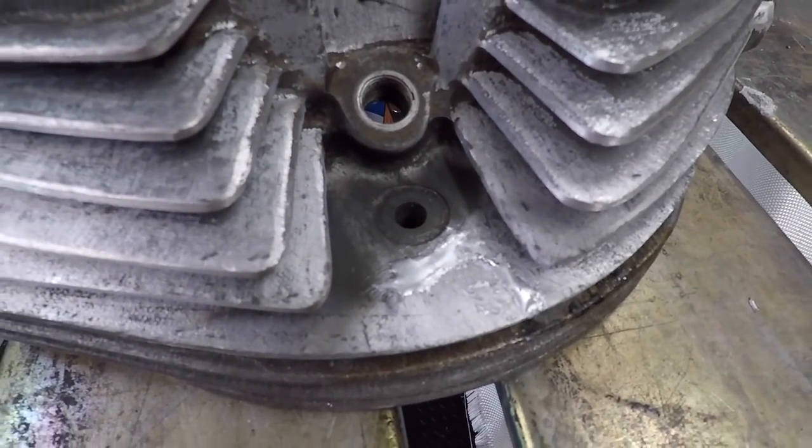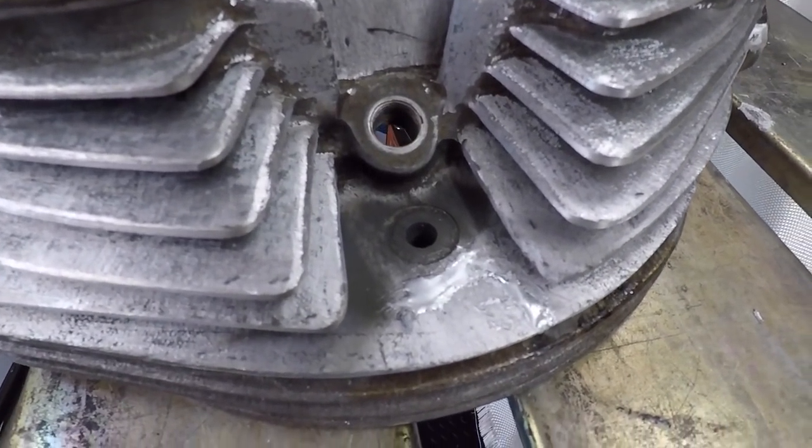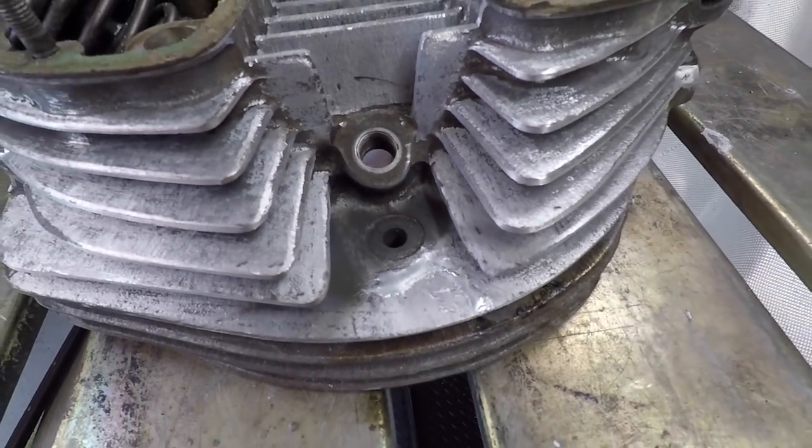Some of the Lumiweld in there anyway. It's only cosmetic, not structural, so it should be alright if I get some kind of finish out of it. Now I've got to let this cool down before I go anywhere near it.